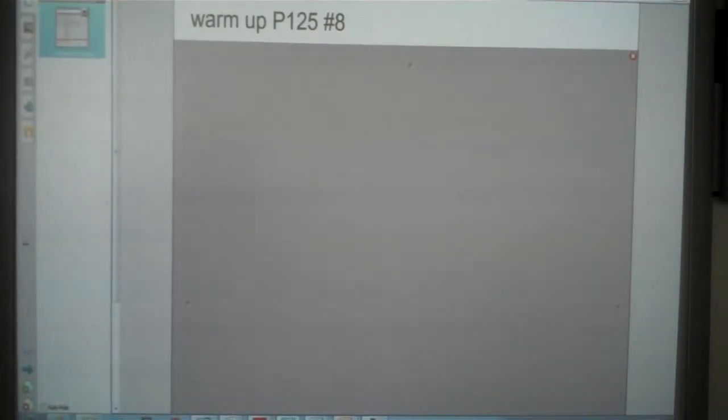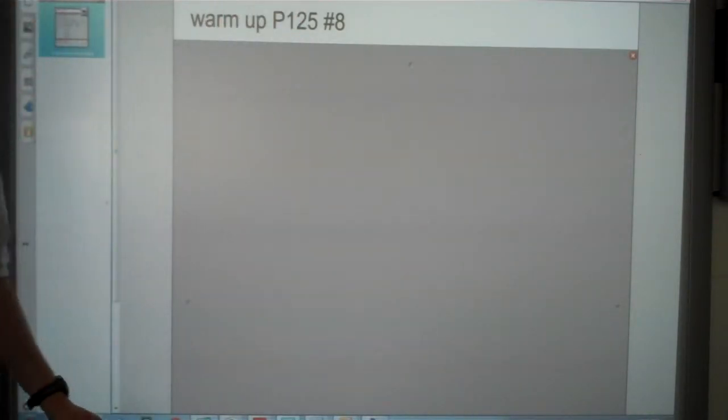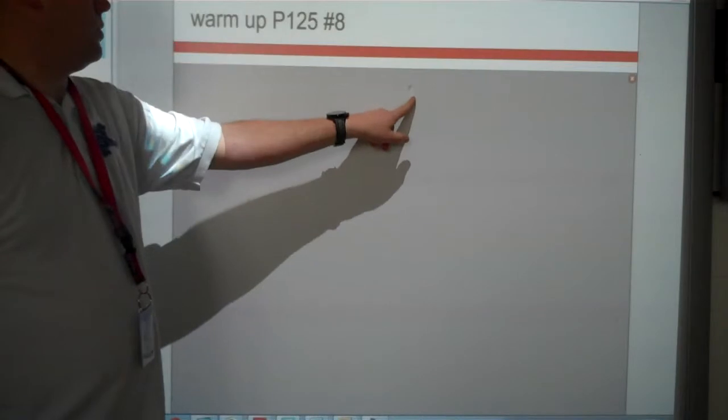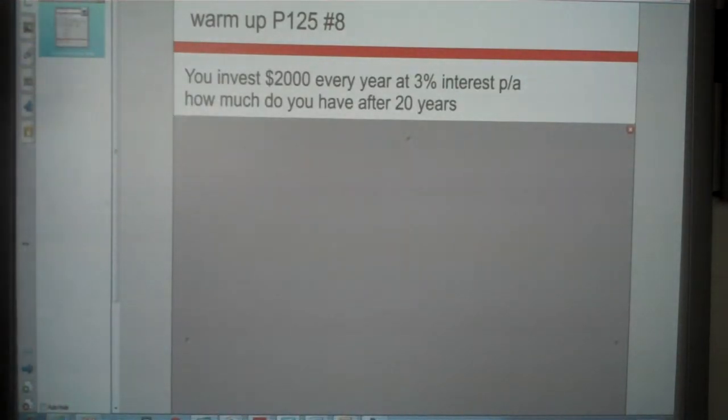This is the fourth lesson from chapter 14. We're just going to finish up chapter 14 today by looking at the rest of 14c and also by finishing off some of the miscellaneous questions. So, once again, we took a look at an arithmetic series question for our warm-up, and this is a question that we're going to look at today.